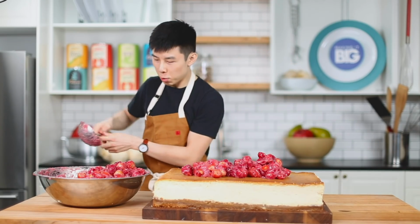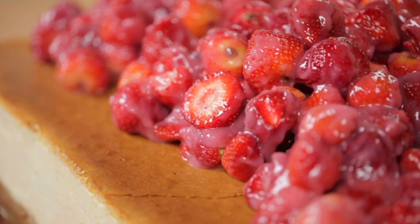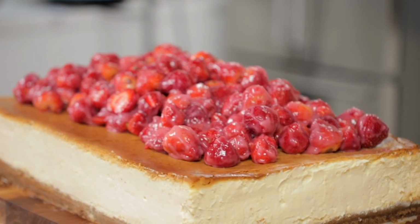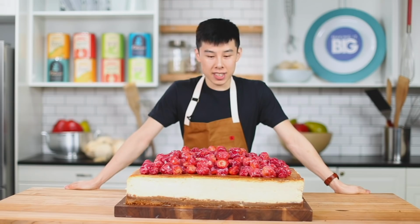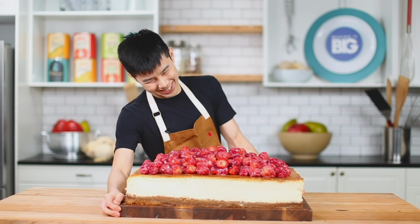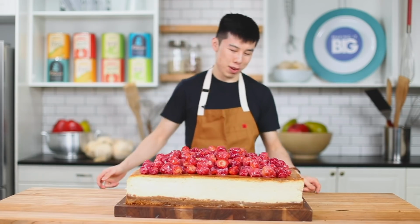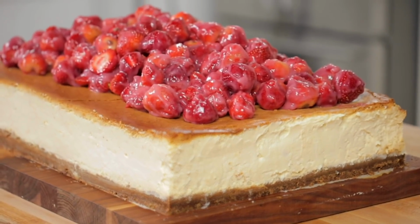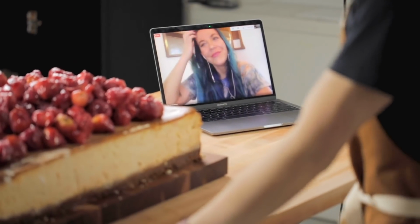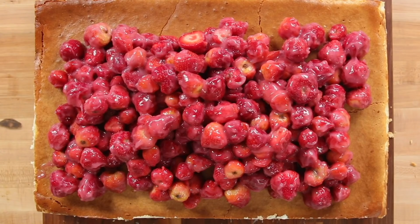Holy shit, that looks dope on the wide angle. That's so wild. All right, I think this is it. This is the giant cheesecake with a strawberry topping. It is probably 50 to 60 pounds at this point, but I'm very happy. I have a friend, her name is Hannah. She really likes cheesecake. I think it'll be fun to FaceTime her and see what she thinks of this.